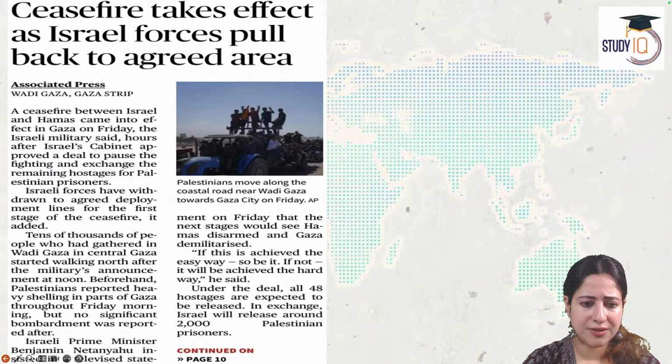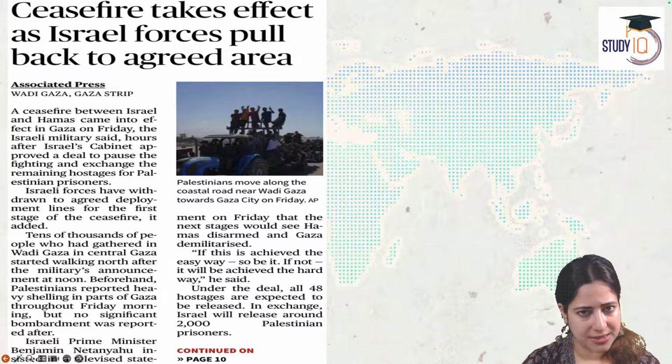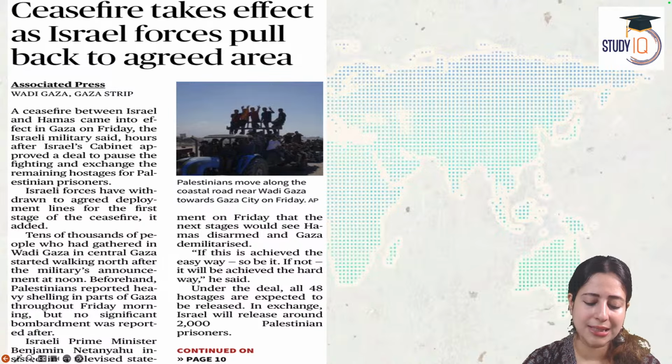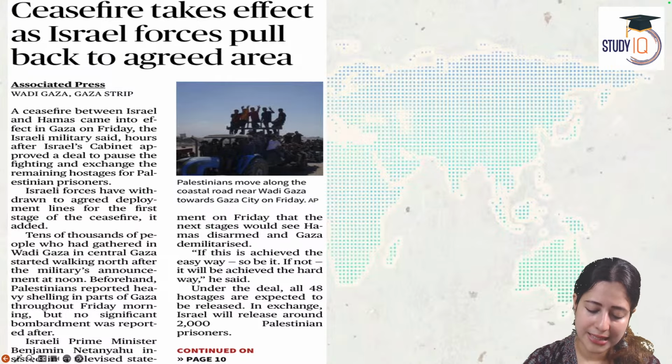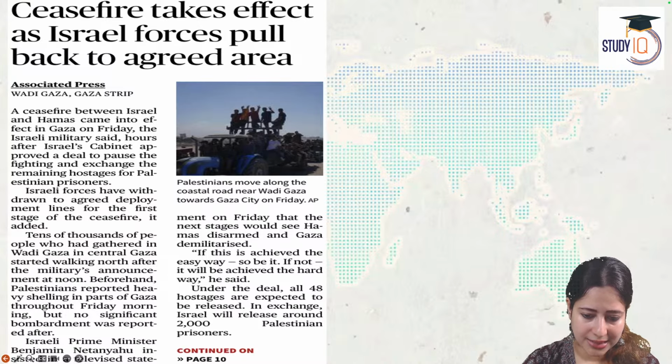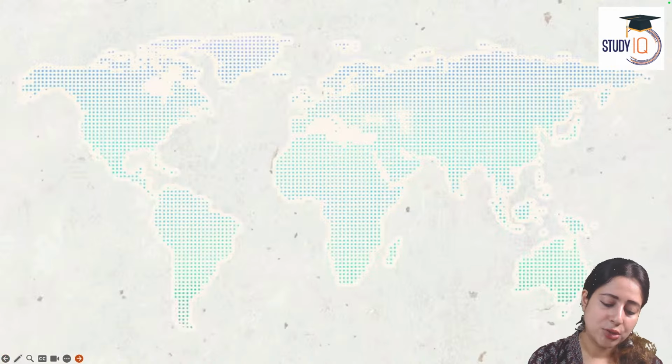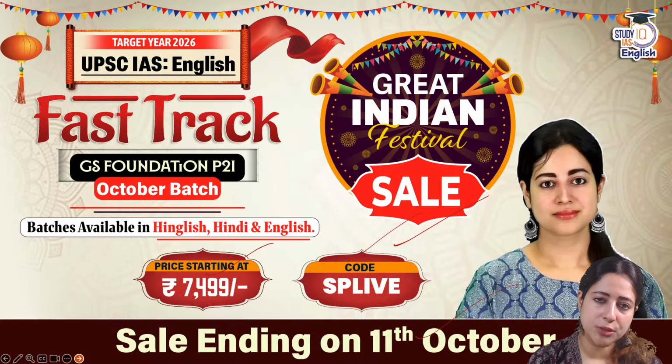Now, before I take your leave, ceasefire is being implemented, by the way. Remember, 20-point peace program led by President Trump has been accepted by Hamas and Israel both. Now, from today, Israel is slowly receding and vacating the West Gaza area because both of them are ready to give up arms and give up active conflict. Israel has now stopped shelling and attacking Gaza. Slowly, he is going back. They are also ready to release 2,000 prisoners of Palestine provided their own hostages come back. So that's it for today. Let's see what news comes on Monday now.